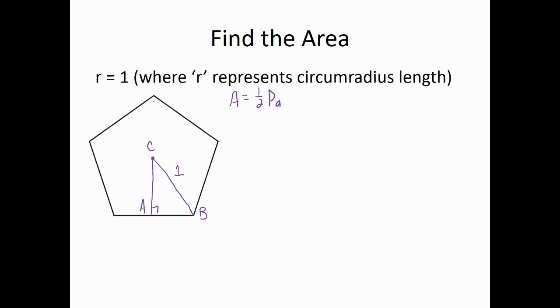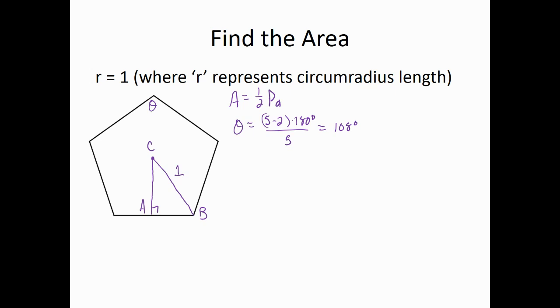So once again, if theta represents the measure of one of the angles, its measure will be the number of sides minus 2 times 180 degrees divided by the number of sides, and you can do the work here. That turns out to be 108 degrees. So every angle of the regular pentagon is 108 degrees.